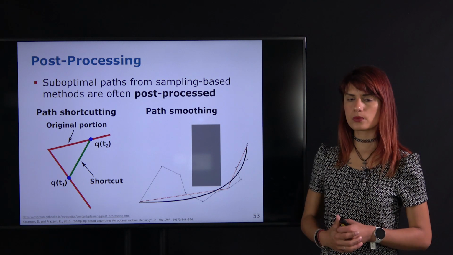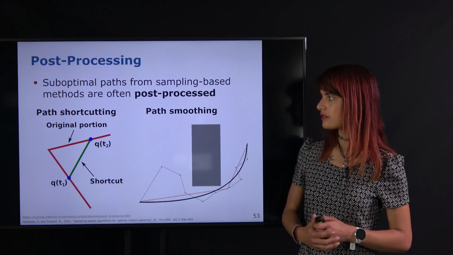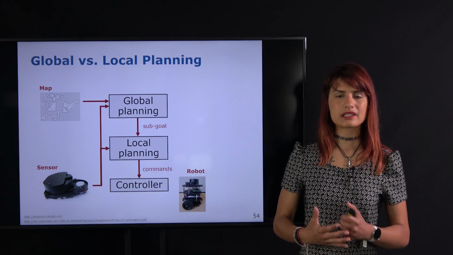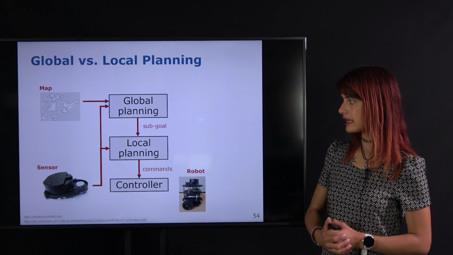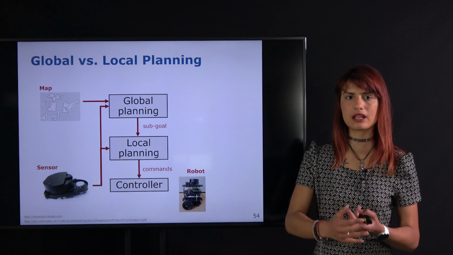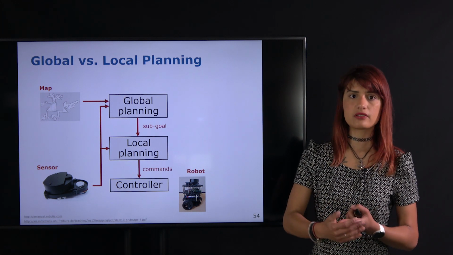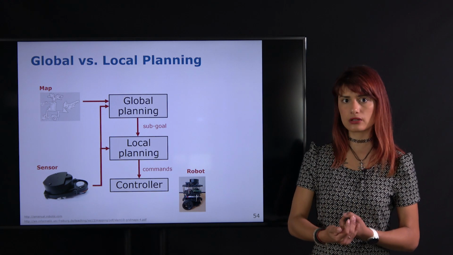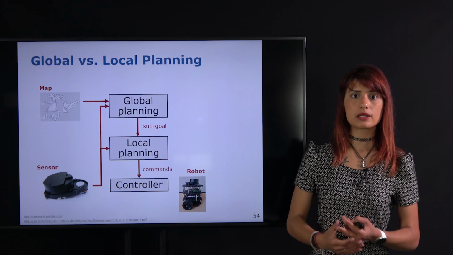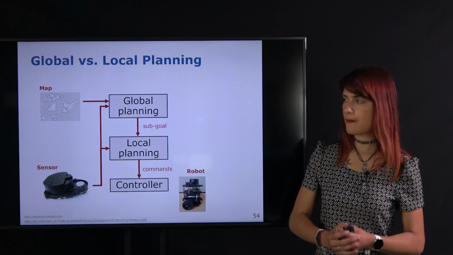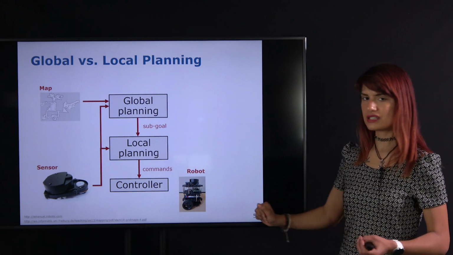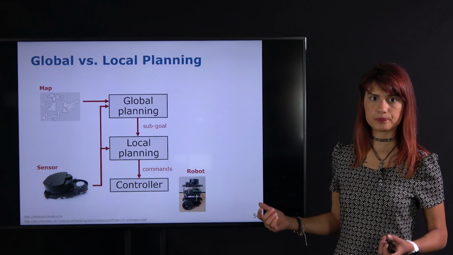And with that, in this module, we come to the end of the planning part. So it's helpful to look back on our planning system structure and the hierarchical nature in which we do planning in the real world. We discussed different planning methods, different aspects of the path planning problem, different criteria for evaluating algorithms, and also looked very closely into sampling-based and search-based methods. Now we can go back to our planning architecture and see how these concepts actually fit in.